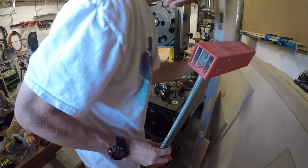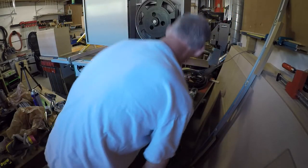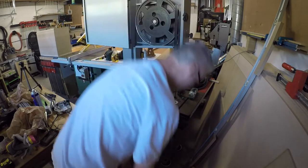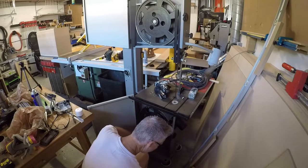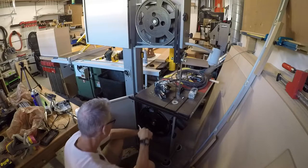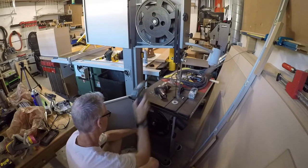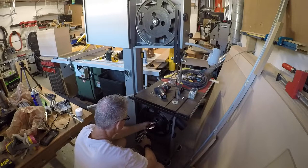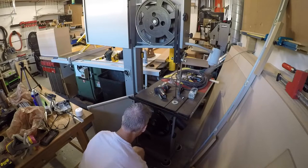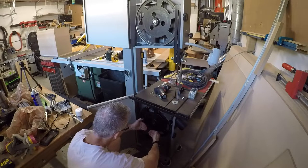I have to take this wheel off again. I'm going to put a shim on it. I'm going to go ahead and take everything off. The blade's detensioned already. I'll wait until everything's done to put the belt back on. So, this thing has to come out, right?